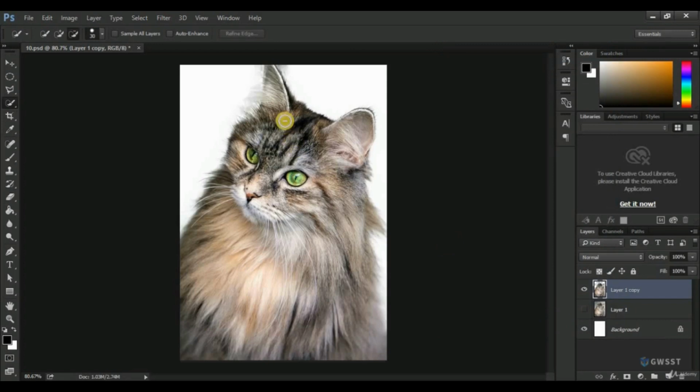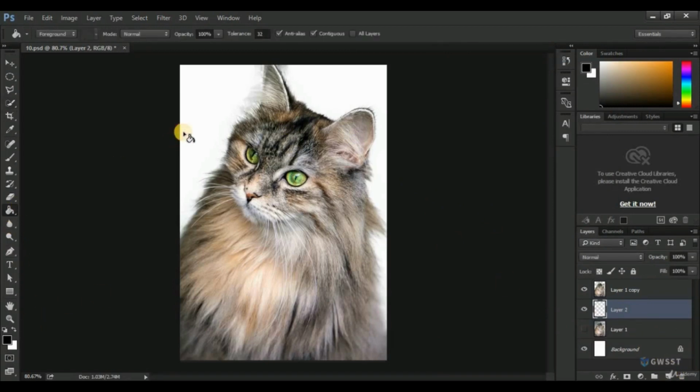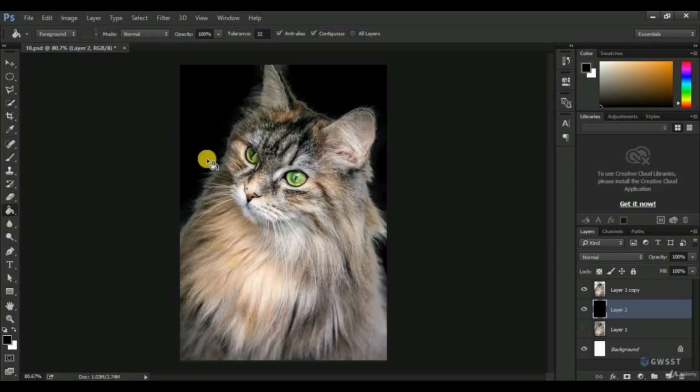Okay, great. I got the image without the background. Now that I have it, let me just test it. I'm going to click here and create a new background, and I'm going to drop in the black color. So now you can see there are no extra white spaces available.